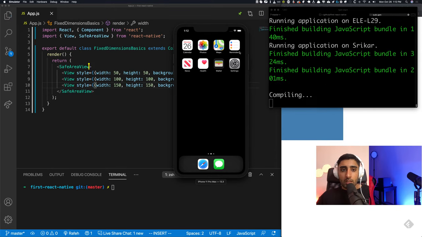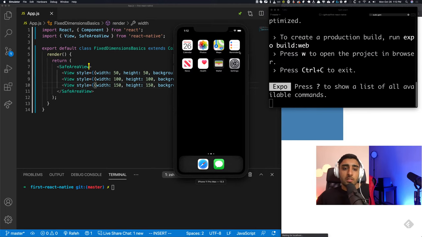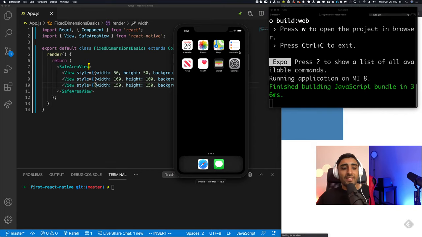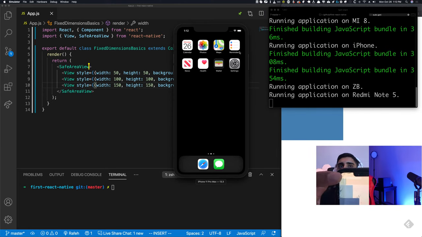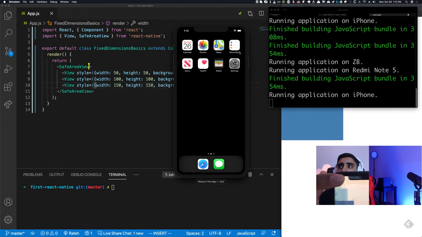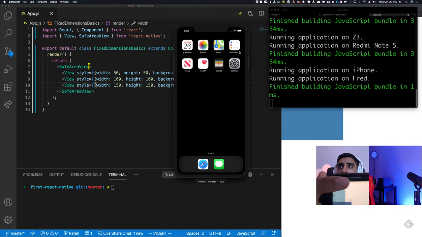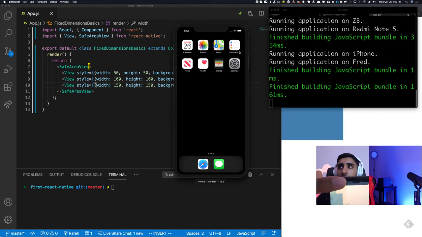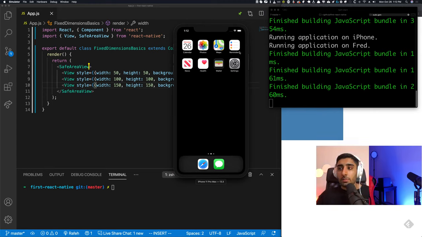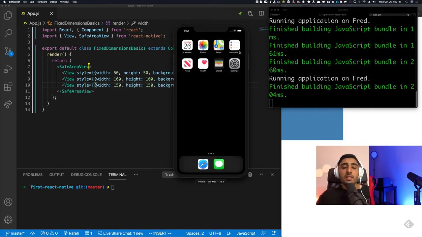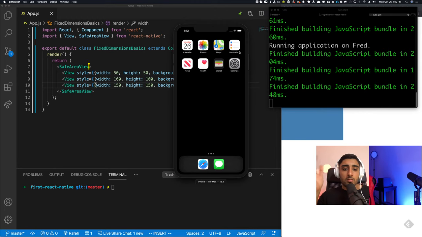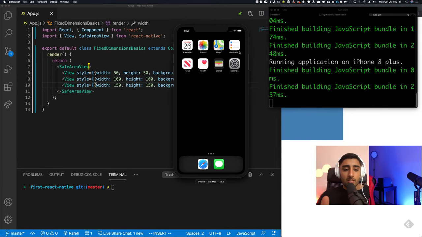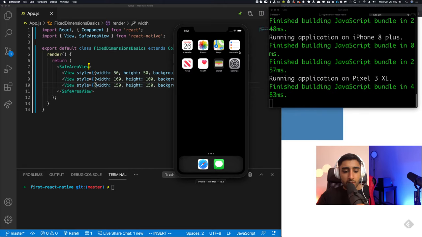Save it. Now we should see the app still works. The app still looks completely the same. But there we go, look at that. On the phone, you see that little gap. We just changed the line of code to the SafeAreaView, and now it no longer crops that area. So we call that the safe area. Sometimes you want to go into that safe area, sometimes you don't. In this case, imagine you had a menu. You don't want that to feed into the safe area, because you don't want that behavior. It doesn't look the best and it's not going to be the best experience.